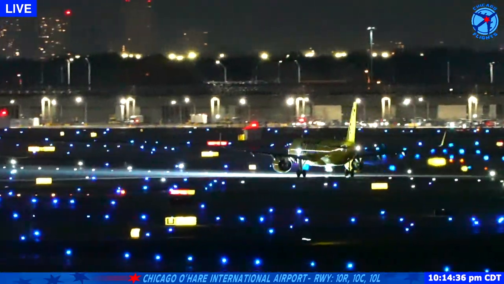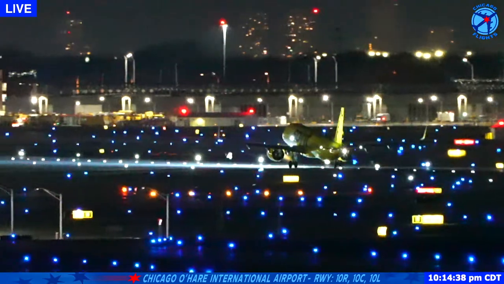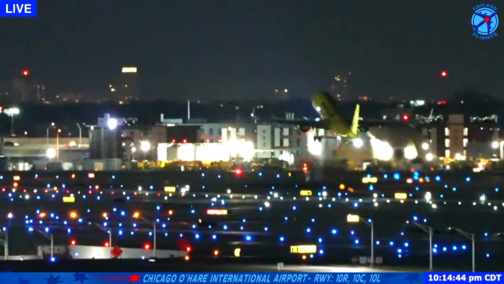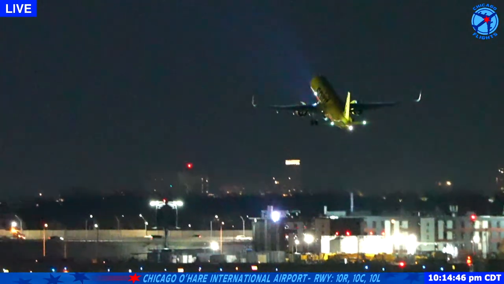1363, turn left heading 360, runway 10 left at Delta Delta, clear for takeoff. Left turn to 360, runway 10 left at Delta Delta, clear for takeoff. United 1363. Turn right heading 180. 519 Chicago departure 125.0. Good night.